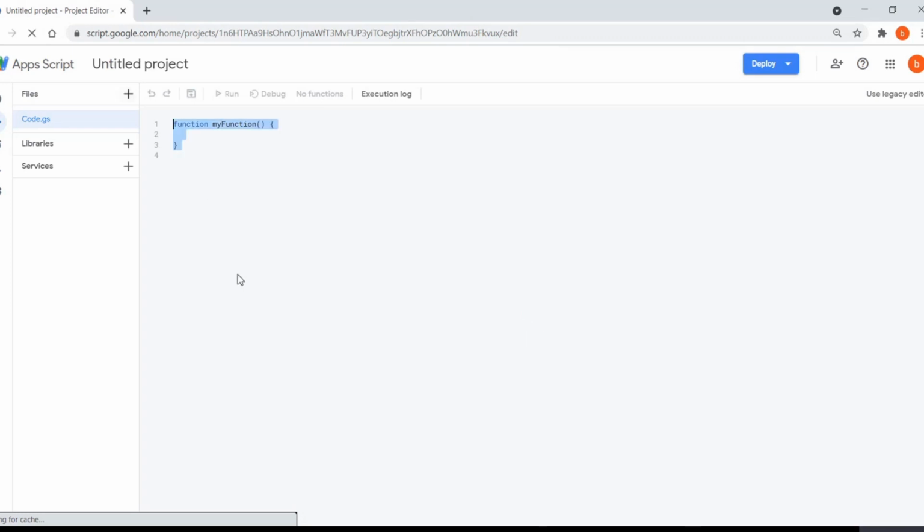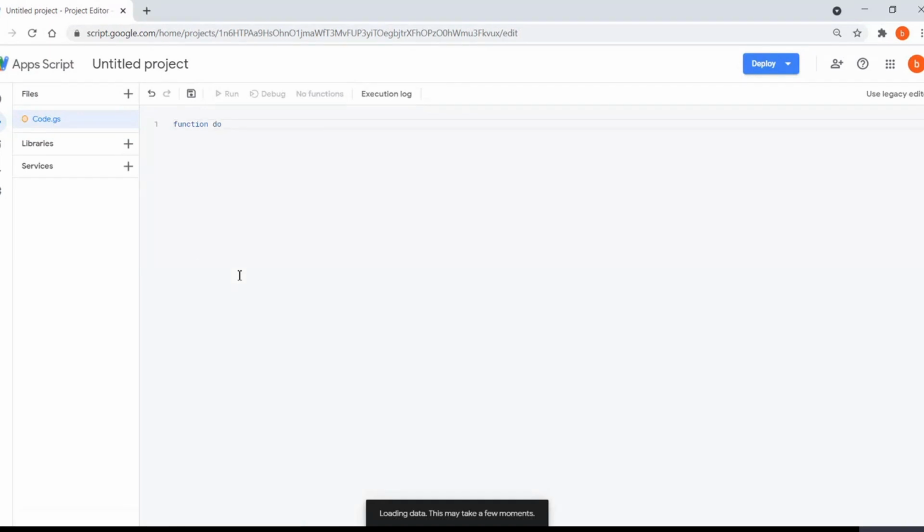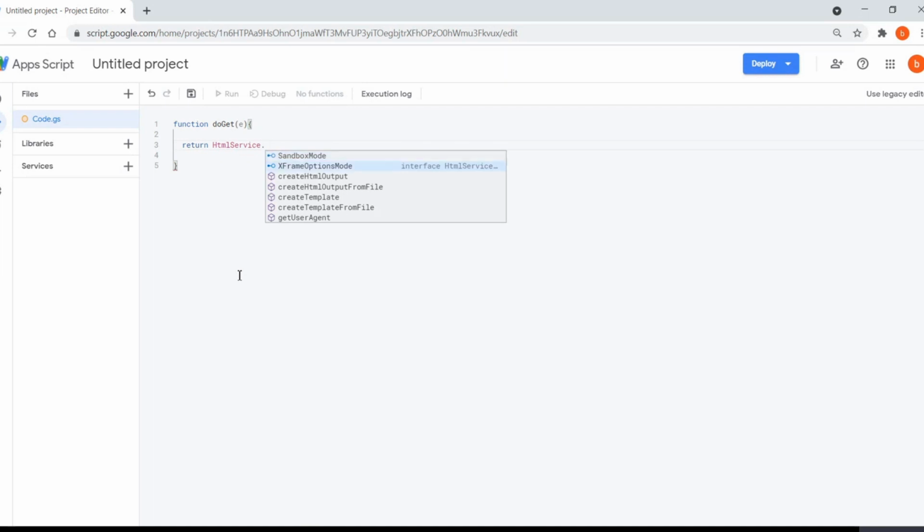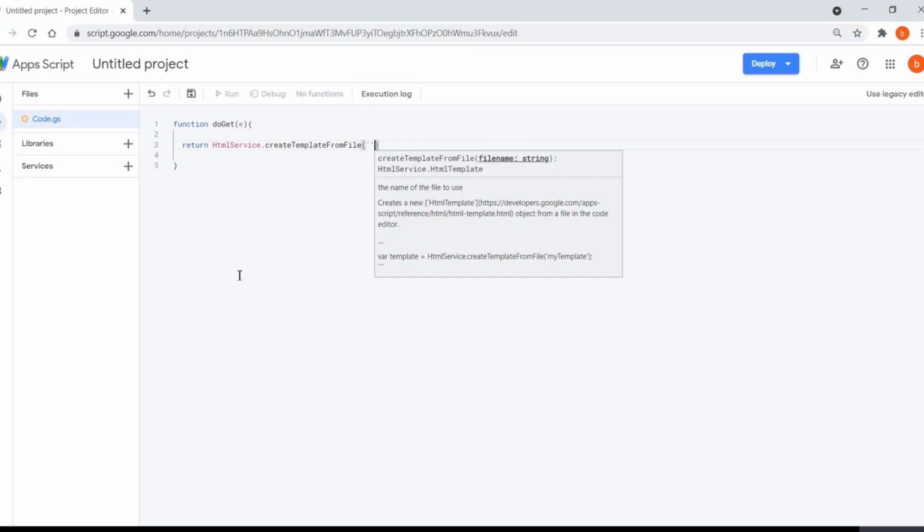The first thing I'm going to do is just clear the project. I'm going to declare my function for doGet. All I'm going to do is get it to just return a single page. So I'm only going to make it open up the one page. Now, if you want to know how to do multiple pages, you can watch the other videos. But for this purpose, it's just to do the courses page, because that's all the assignment asks for.